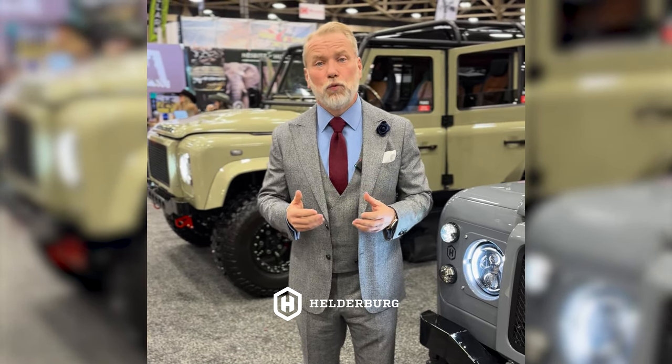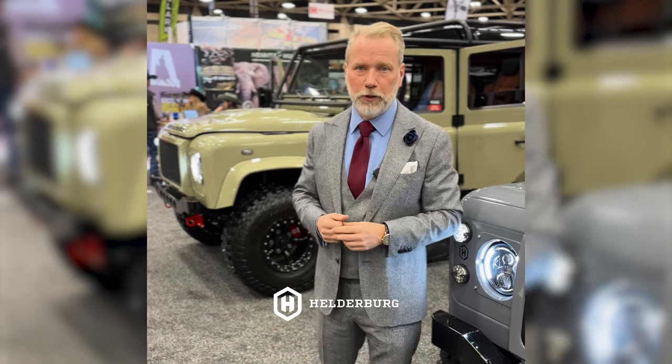The other thing is the theme of the vehicle. I've seen many Defenders that would have wheels that look like they're go-fast 21-inch wheels, and it would have a roll cage, so they lose the entire concept of what the theme is. Is it an overland vehicle? Is it an off-road vehicle? Or is it a fast and furious? Those are the three things that I absolutely focus on when designing the Heldeberg.